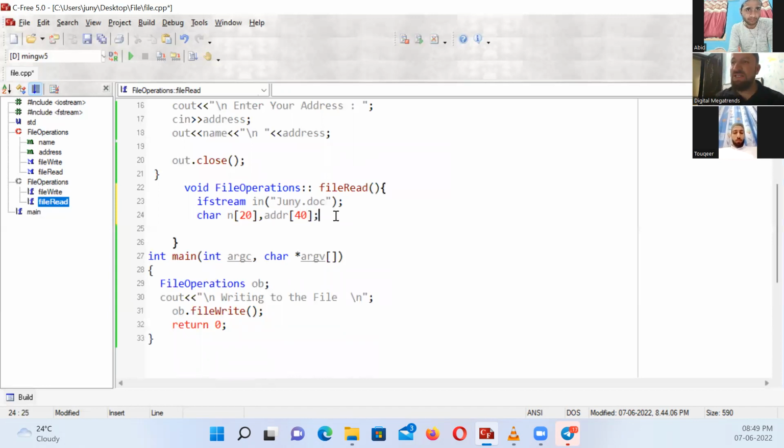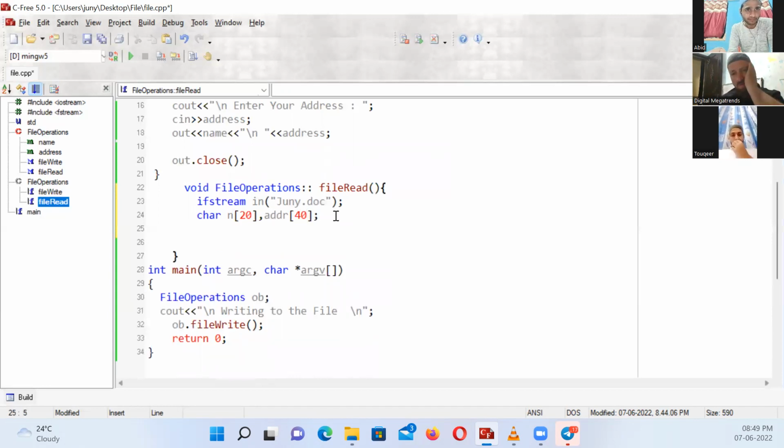Now since ifstream is linked with the file, it will open the file in read mode and read stuff. So I can use the in to read and I can use the extraction operator. So in, and drop it into what? I can use the in and put it into the name, n.